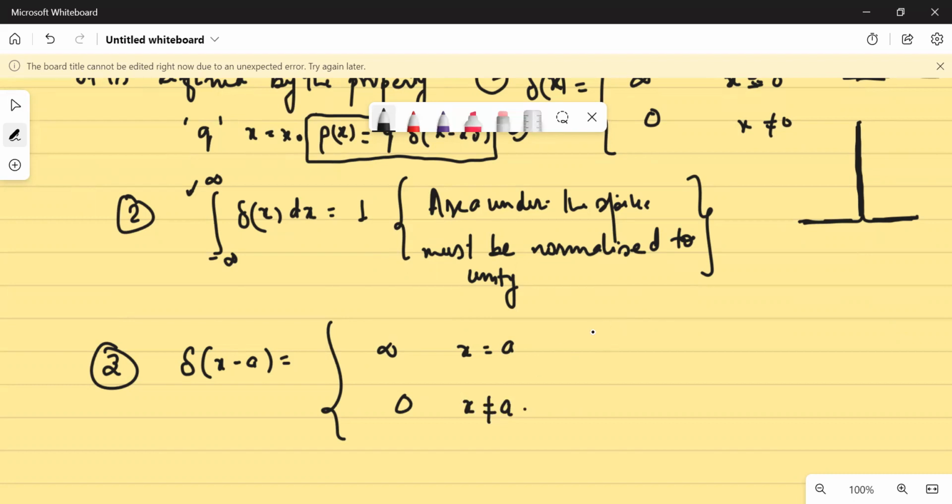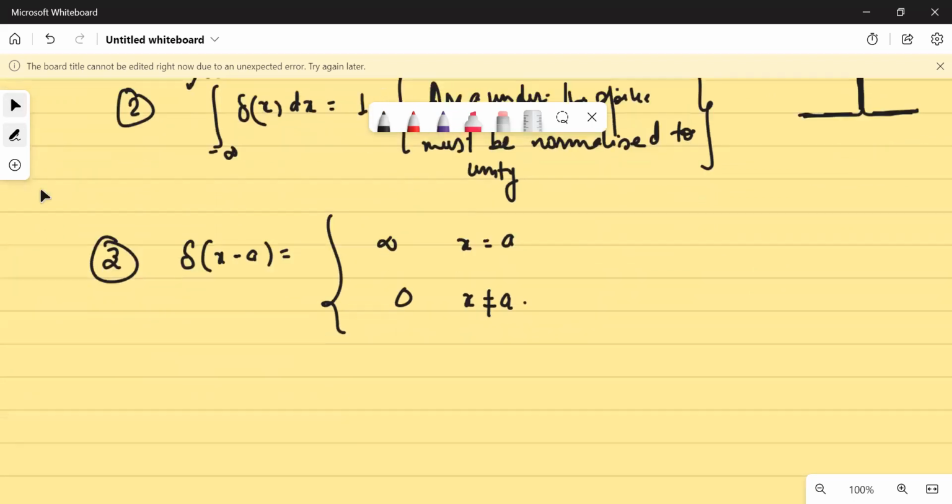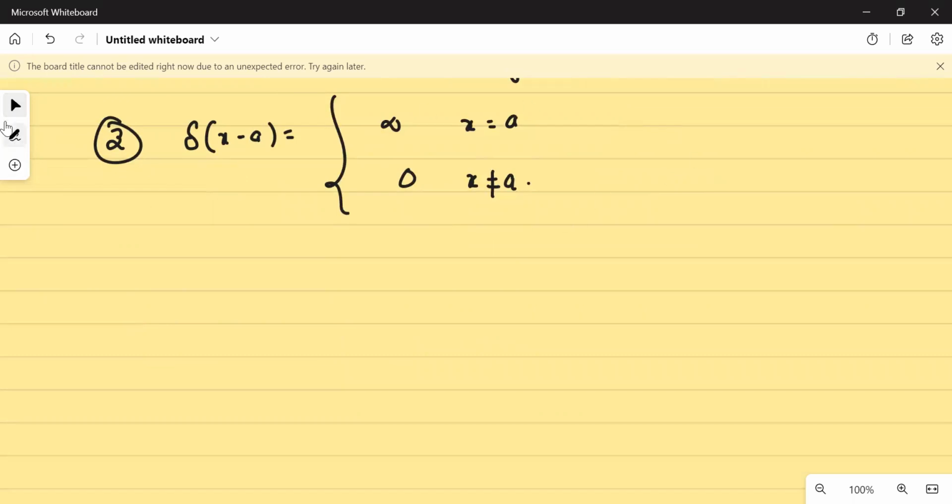Now there's a problem with functions like the delta function: how to realize them in some way that we already know. How to express this function in a more appropriate manner, which I know already? Let us see that. One such function you already know is the Kronecker delta function.